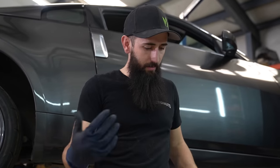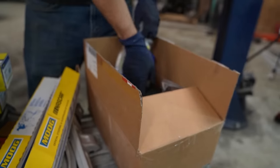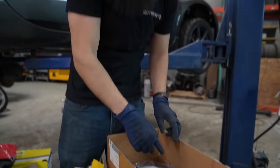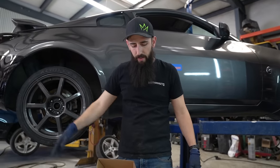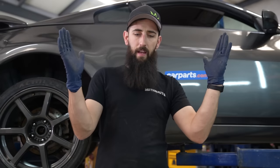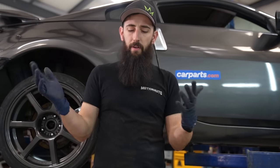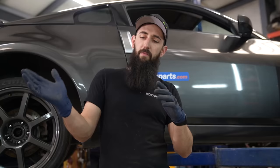That's pretty much it. Oh, we also have some other little parts too. We have some rear lights. These are not from carparts.com, but the little bumper lights, because the ones in here are broken. And then we also have some camber arms. Essentially we're going to try to camber it in until the tire is the same temperature all the way around. That's how we'll do the alignment at the track, based upon the track.